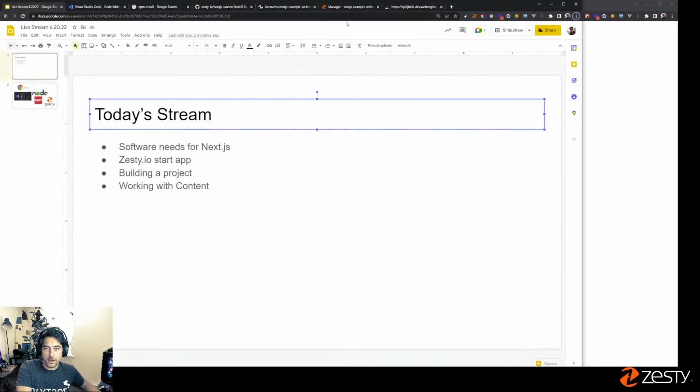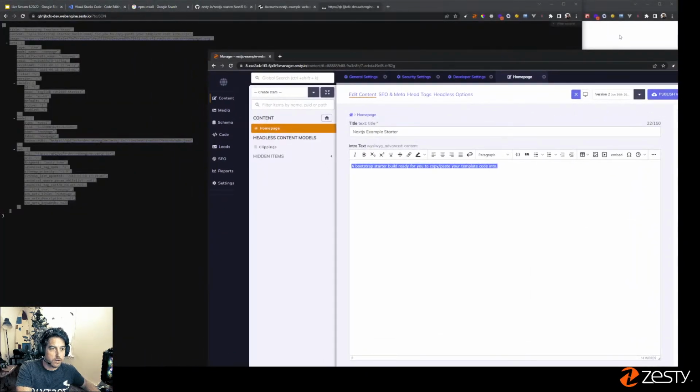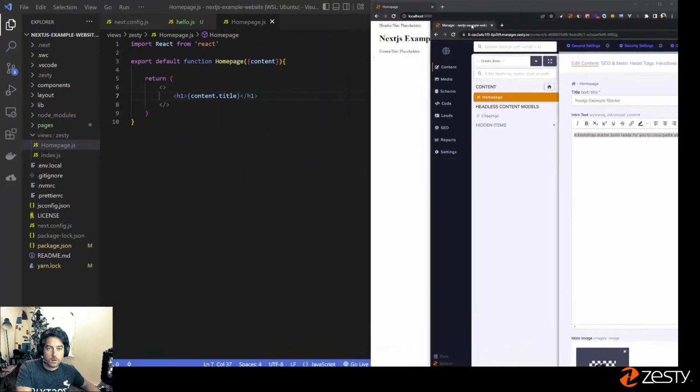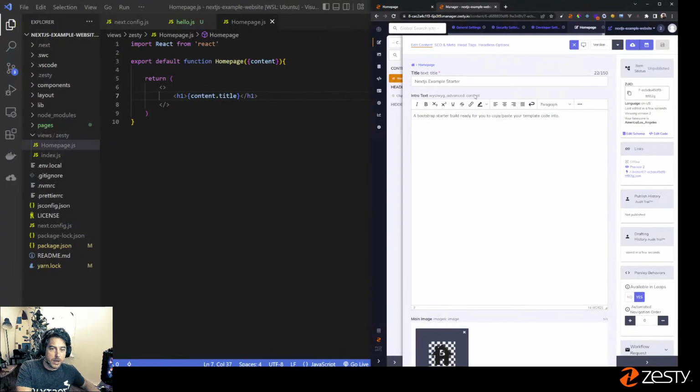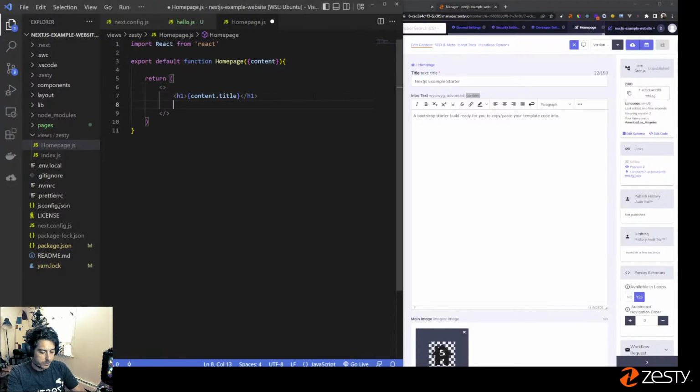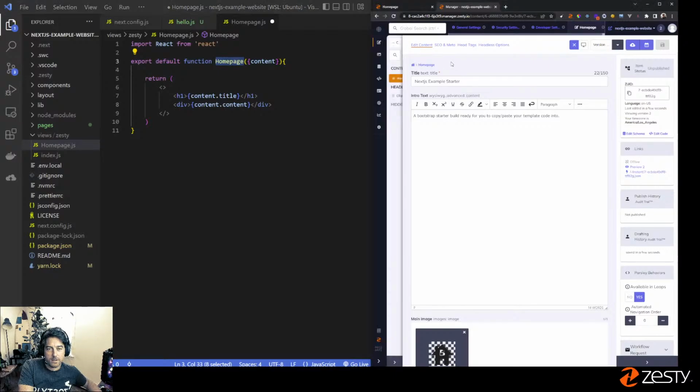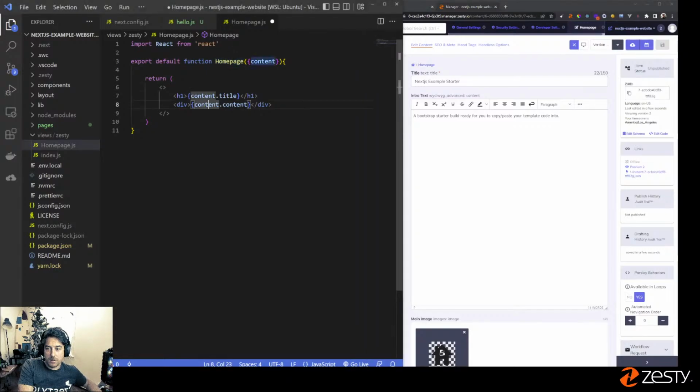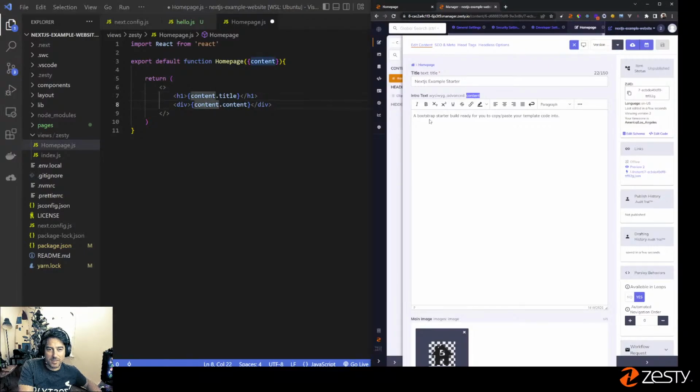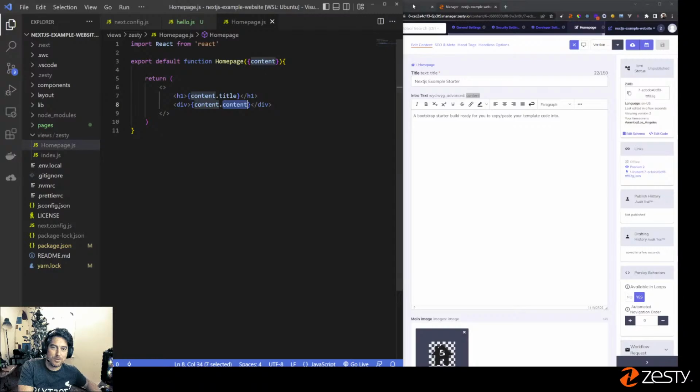So if I go back into Zesty Manager, I'm going to bring this over here, organize that, put this in this tab. You notice that I have a title and I also have content here. So I can now create a div and just output content.content. The way the object gets passed into a Zesty component, this is a Zesty component that matches the Zesty content model made over here, which is named homepage, is that it gets passed content. So this is a little weird because I have content title, but then I have content and the name of this item is content. So I get content. So let's see what resolves here.